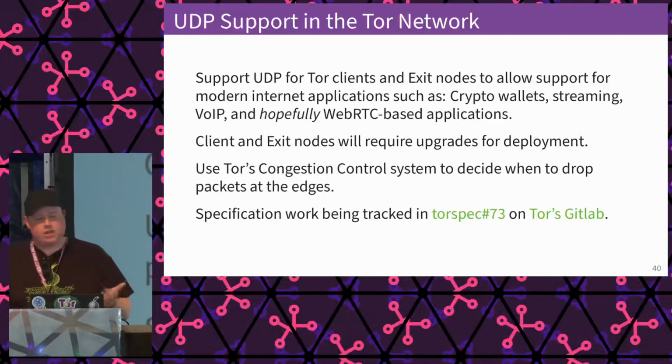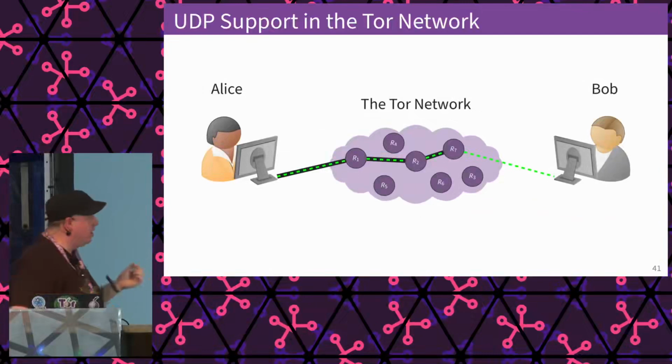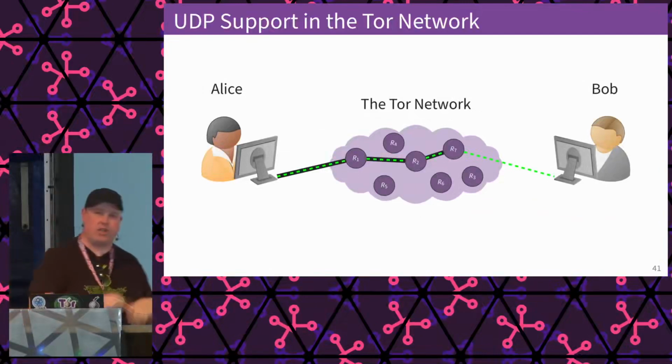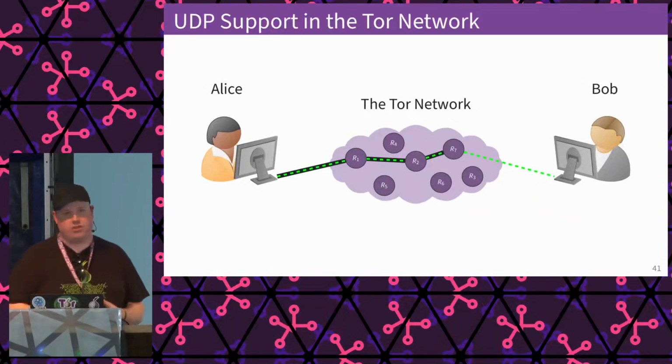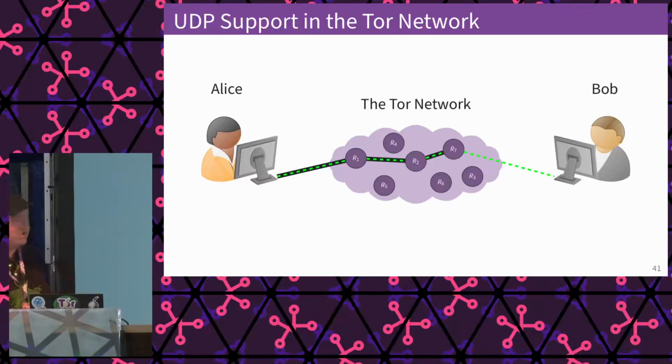We will use the congestion control system to decide which packets to drop. As you know, with UDP, the way most of the protocols are engineered is that you both have to take into account the MTU of the networks that you're traveling in, but you also need to be aware that routers on your path might decide to drop individual packets if they are congested or whatever.